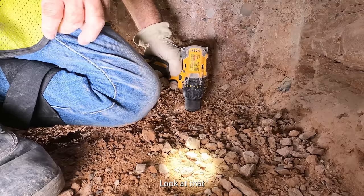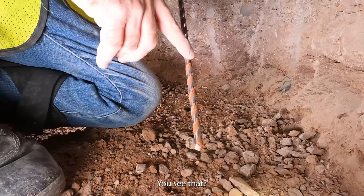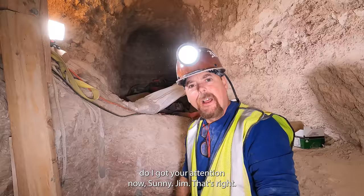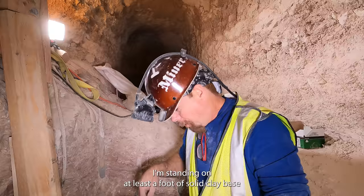Look at that. Red all the way down. You see that? It just drops right in. Do I got your attention now, son of Jim? That's right, when the drill goes down, it's like it's puncturing through layers, and it actually drops, like there's a void down there. I'm a little bit nervous. I might have to put on some fall protection just to make sure it don't drop through. I'm standing on at least a foot of solid clay base that has little pieces of gold running through it.